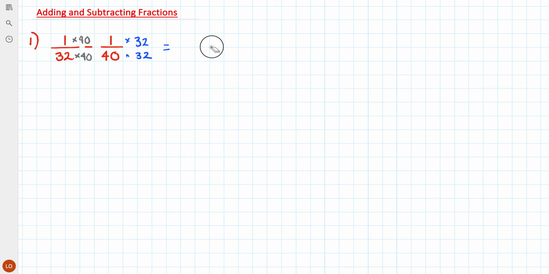Because yes, the best, most effective and smartest way of doing it is to find the lowest common multiple between the two numbers. And you're going to save so much time and so much headache, because the bigger the calculation, the bigger the chances that you're going to make a mistake. I'm not going to explain how I found the lowest common multiple between 32 and 40. If you need that, you can watch the video before. I'm just going to go and get the answer.